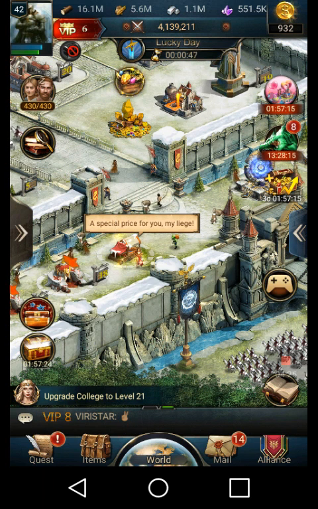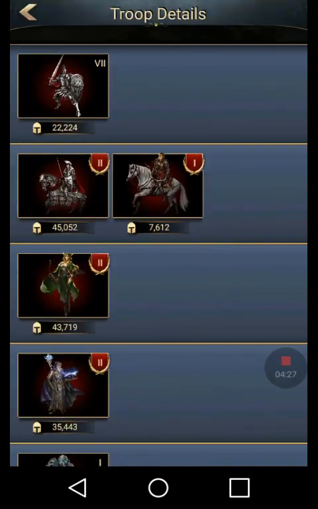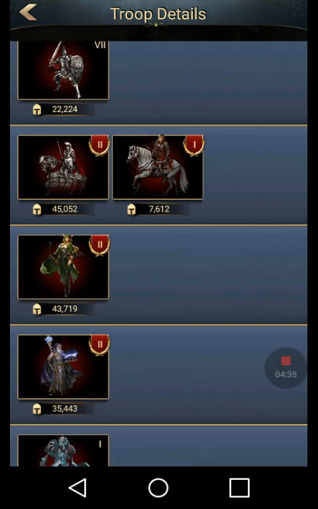So the troops you want to leave in your castle is your attack troops. The point is to kill their troops. So you want high attack troops in your castle. Your defense in this event, you're not losing a bunch of troops. They're not doing a lot of damage to your castle. So take advantage of that.